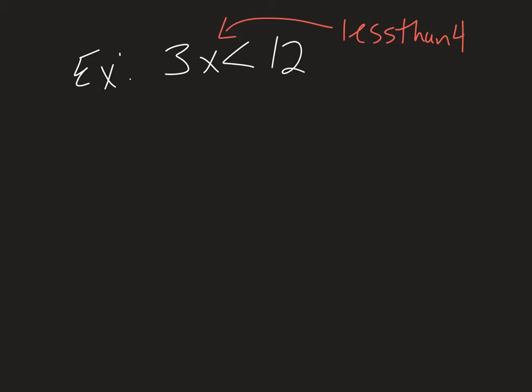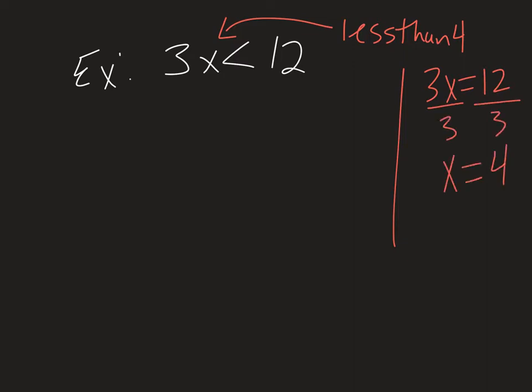So if we think about what would happen if we were trying to solve 3x is equal to 12, our first step would be divide both sides by 3. That means x would also be 4. In this situation, if we divide by 3, it would make sense that, if I'm essentially taking a third of both of these, this inequality would still be maintained. It would be fine. And what would happen is that x is going to be less than 4, which again makes sense given our thinking.